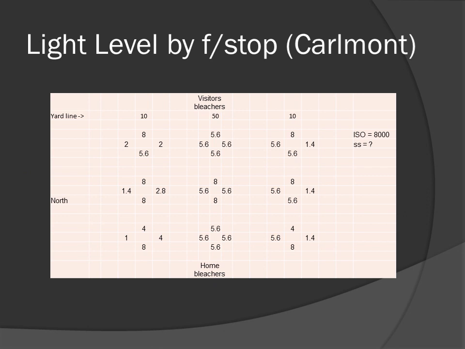On a spreadsheet, this is what it's going to look like. The 9 plotted positions are done on my field, 10-yard line, 50-yard line, and 10-yard line. And I do it in the middle and approximately where the numbers are on both sides of the field. So you can see at the bottom, home bleachers, at the top, visitors bleachers. So that tells you which direction the chart is on. North is on the left.